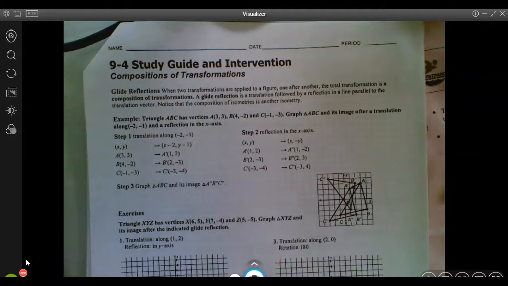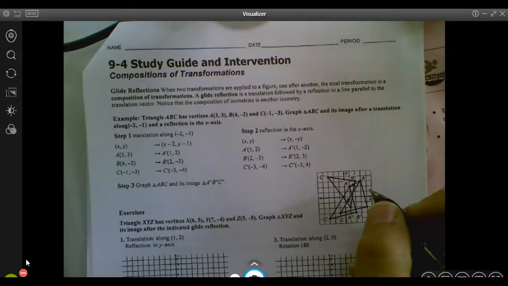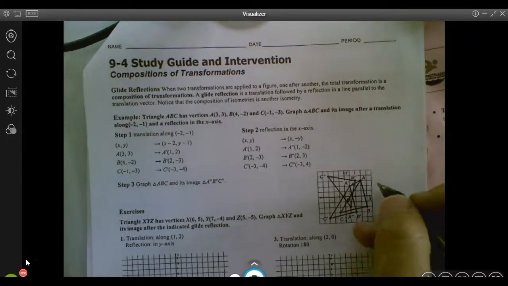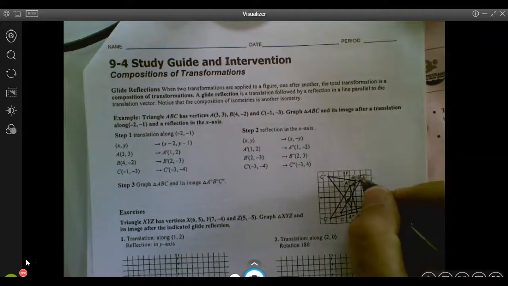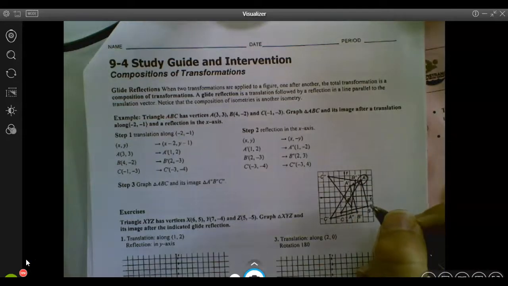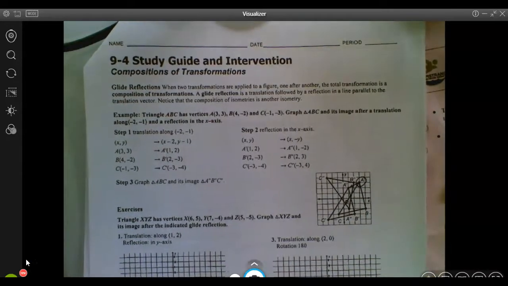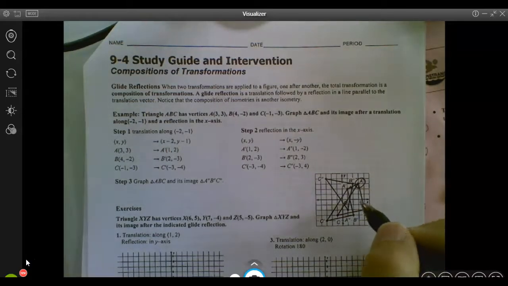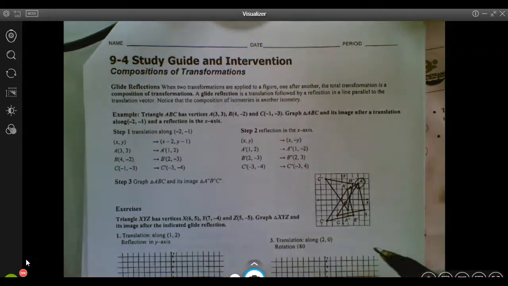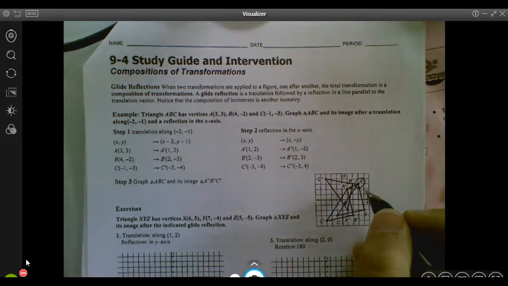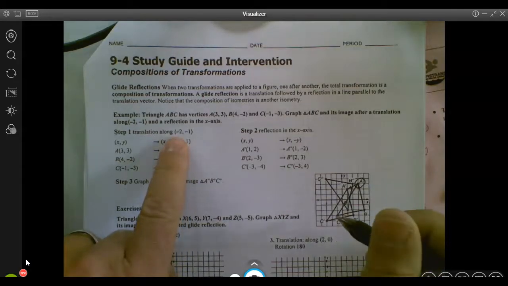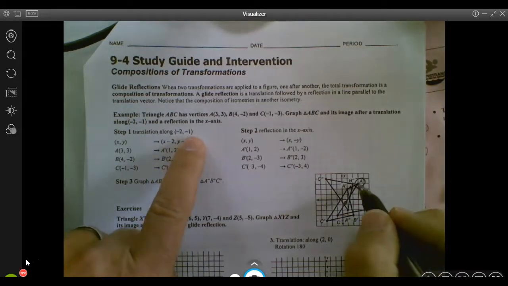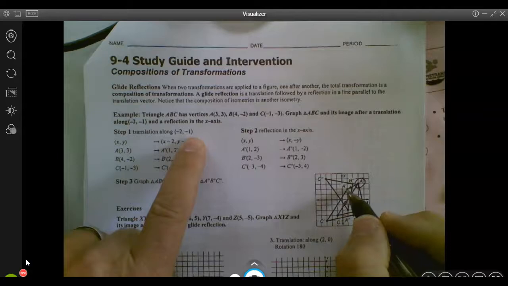If you look at the graph, I'm going to pick on one point so that what took place will stand out. Here was point A. This is where it started. This was just one of the vertices of the original triangle. You can kind of see here is A, B, and C. It's just a little tough because you have 3 shapes all overlapping each other. But look at point A. You can see what it did. It went left 2 and down 1.